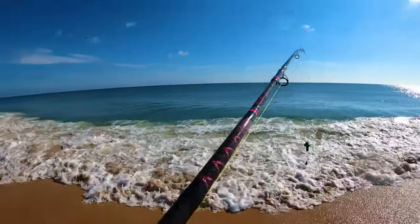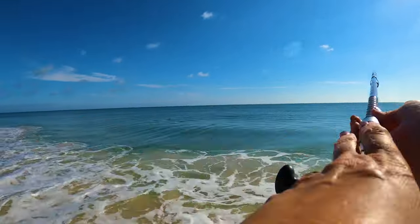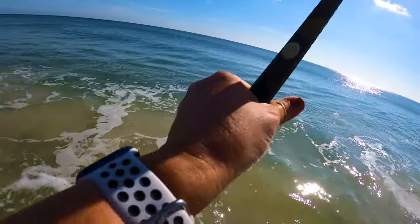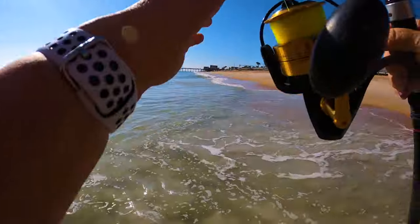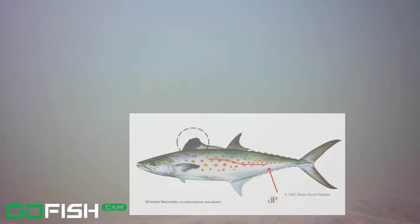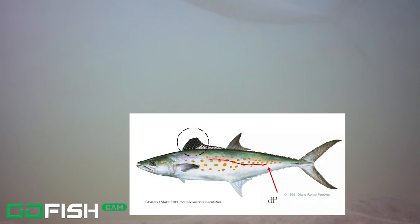A little video here so we know exactly when I've tossed this out, because that really helped me Friday to be able to determine some stuff that we saw. But we're catching Spanish mackerel. Usually I do a separate video for the underwater footage, but I'm just going to integrate it today. This first scene you're seeing here is some little glass minnows — this is what the Spanish mackerel were feeding on. There's one coming into the picture. Now watch the top of the screen — we're seeing a Spanish mackerel went right across the screen.